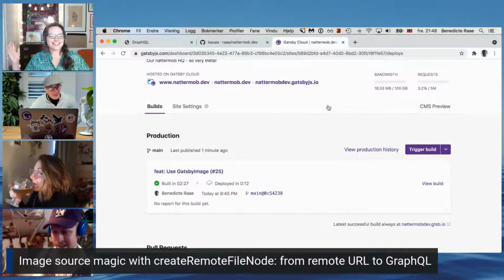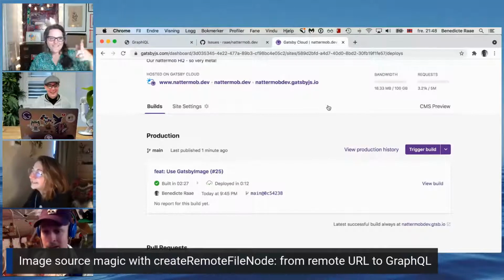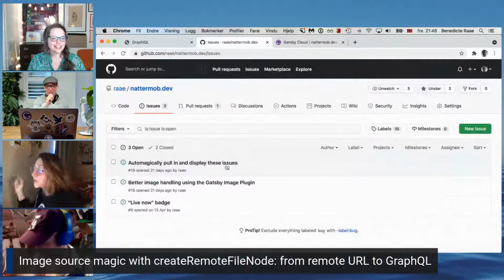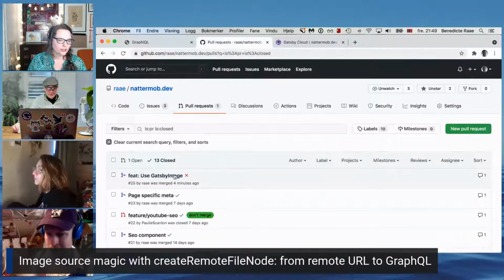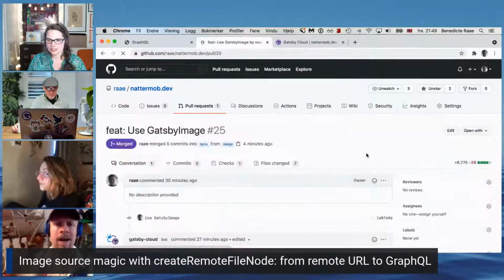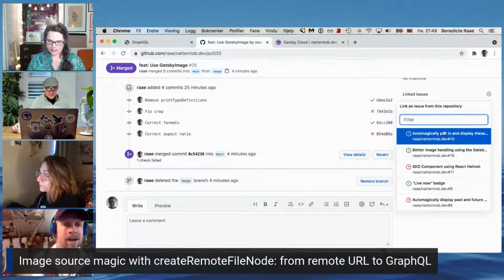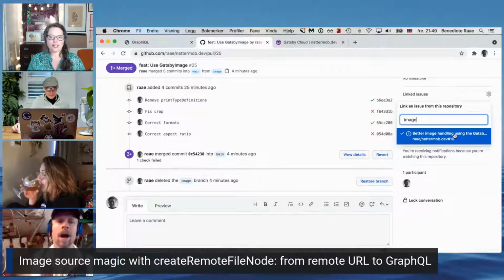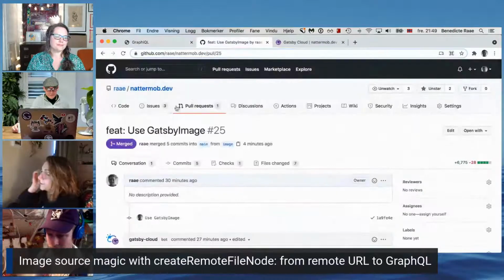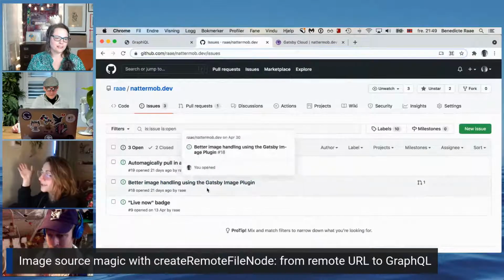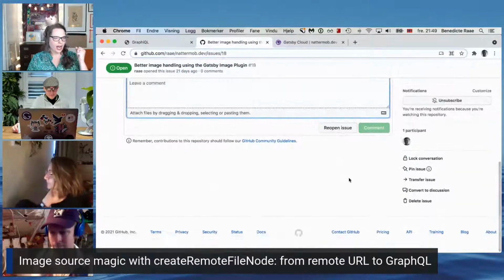Contrary to popular belief, merging it into main was the right thing to do. Just slam it in there, and then we timestamp it, and it's going to be the only timestamp. Then we'll go here, and then we'll hook it up to the correct issue so that we have that in the image that you're handling. Done. What a biscuit, sorry. I forgot to do it before I closed. So now, close issue. Booyah!